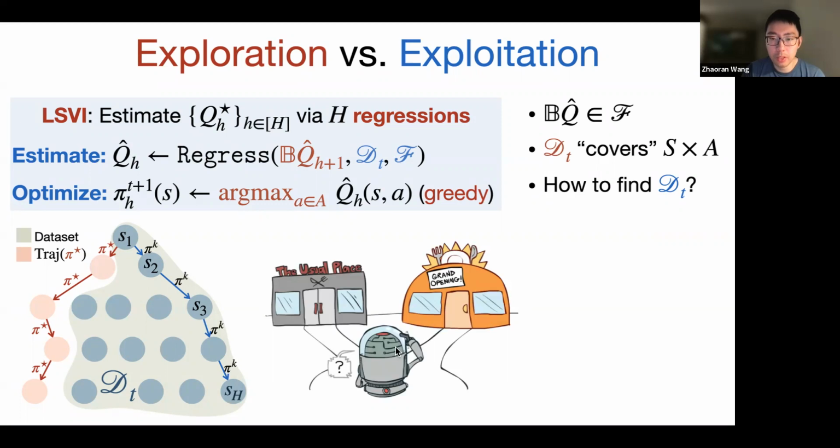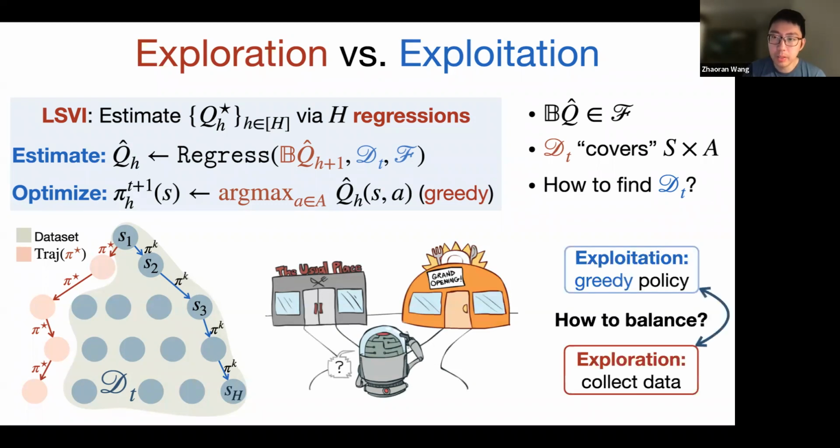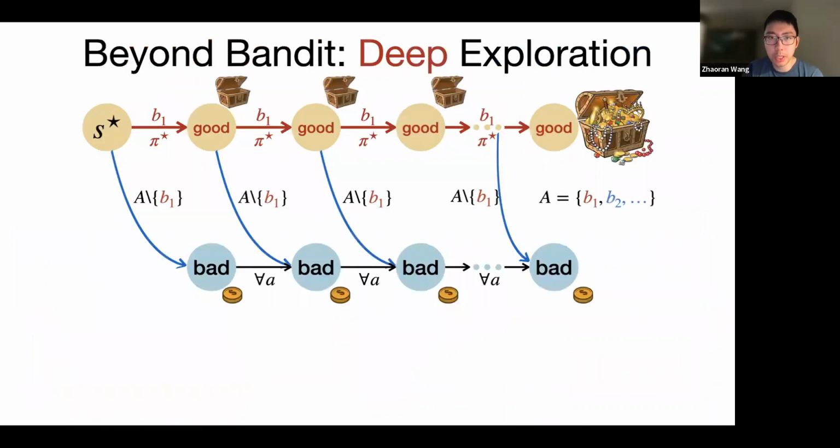For example, this little robot wants to go to a new place every now and then just to test out whether or not it's good, right? So we have to take some risk of exploration, just to see new things. Then we have to balance exploitation versus exploration, because you don't want to suffer a huge regret if this new place is not good. So this becomes very tricky, especially in the reinforcement learning setting. In the bandit setting, you already have this concern, and in the reinforcement learning setting, this concern is more outstanding.